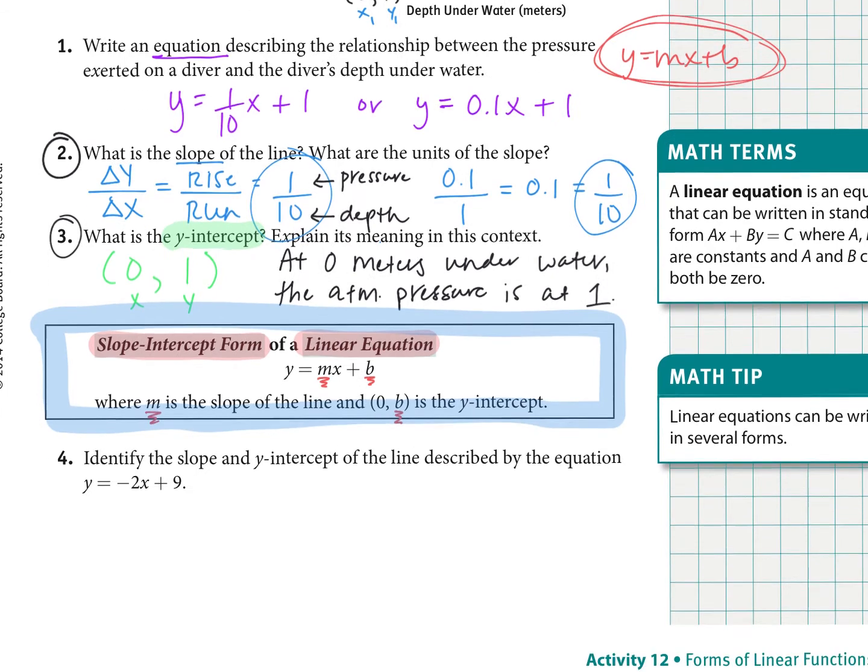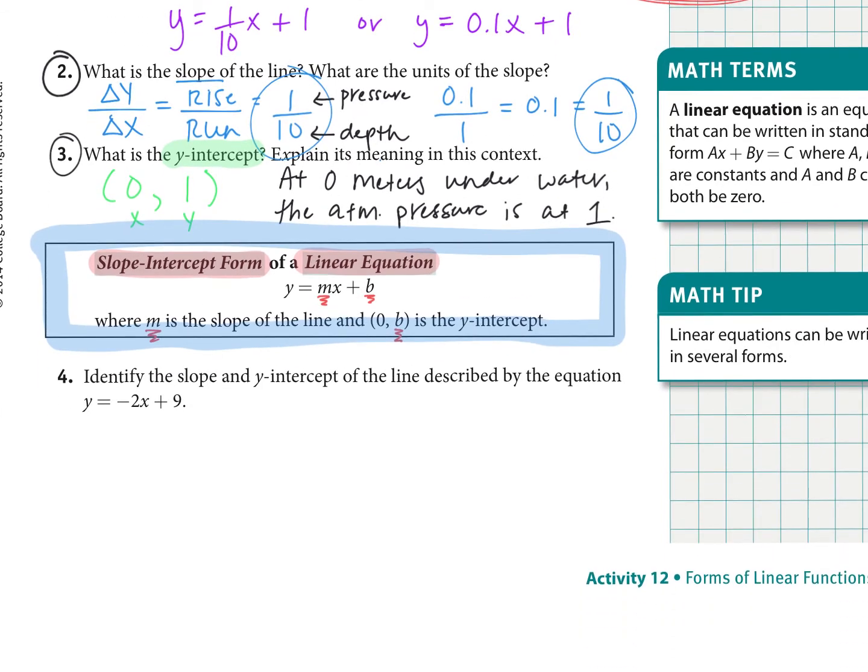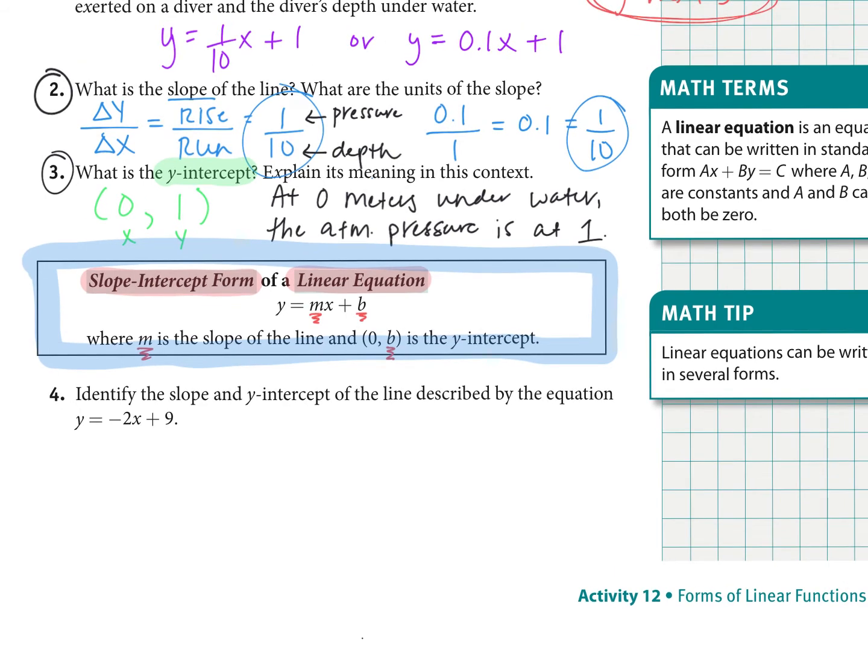Let's go ahead and start identifying the slope and y-intercept of a line given the equation in slope-intercept form. So, looking at number 4, we can see that we have this equation right here, and it really does model off of y equals mx plus b, where we're trying to identify what is our slope m and what is our y-intercept b. So, let's remember and remind ourselves that m stands for the slope and b stands for our y-intercept. So we want to figure out which numbers go with those.